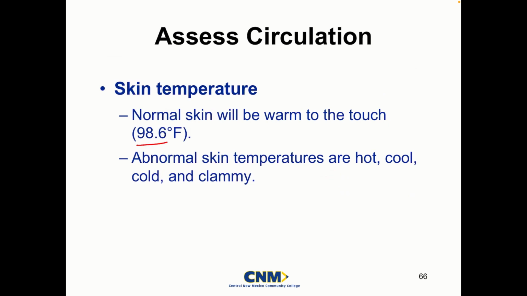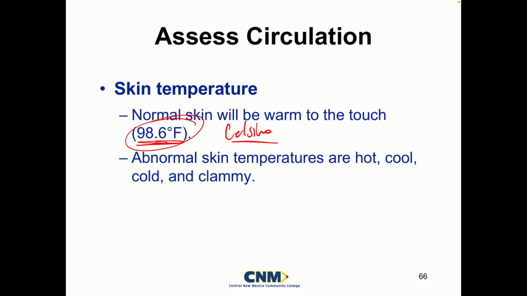Normal skin temperature is 98.6 degrees Fahrenheit. That's for all age ranges. We do have an equivalent in centigrade, but we don't measure that and convert it at our level. So you're expected to know the Fahrenheit version right now, but in medicine it's metric, so usually we're using the Celsius. You can convert it. There's converters you can buy for your phone, so on and so forth. But for right now, I'm just looking at 98.6 degrees Fahrenheit. It is a range, but we're going to look at that specific number for now.